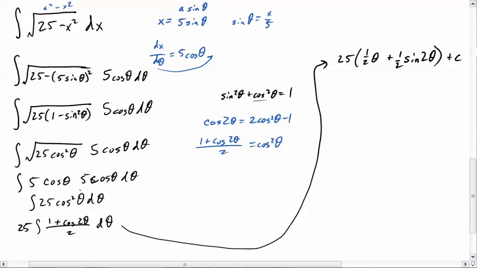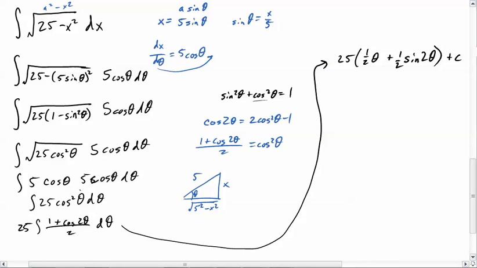Now remember in the last problem, what we did is we said, hey, let's make a little triangle. We made a little triangle. And we said triangle because sine of theta was x over 5. So if this is theta, sine is opposite over hypotenuse, which means that this side right here is going to be the square root of 5 squared minus x squared. Okay, so then I can't do sine of 2 theta because I don't have a triangle for sine of 2 theta. So we're going to have to use a double angle formula.